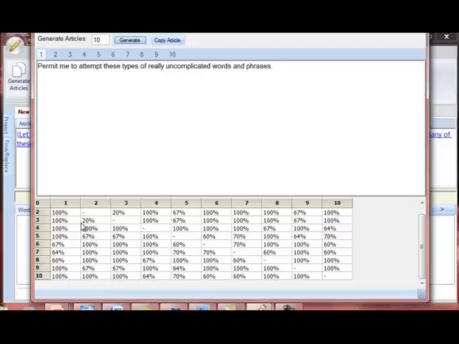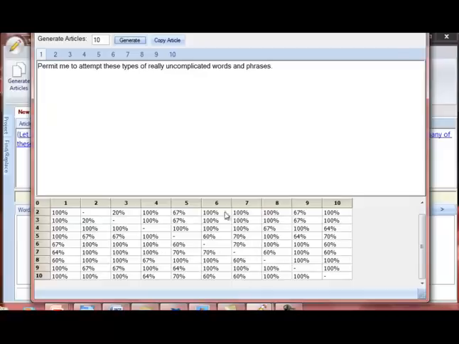I could actually go back and see why that's 20% and give it more options and raise that as well. But you see the level of uniqueness here is very, very high. So I could take this, let's say that this was a complete article. I could use this exact complete article in different variations of it on one article submission site after another and not be duplicating content. That's the entire point to this. This is just a basic overview, but you see the ability that you have. You take one article that you start with, you spin it, and now you have all kinds of variations that you can use that are unique.